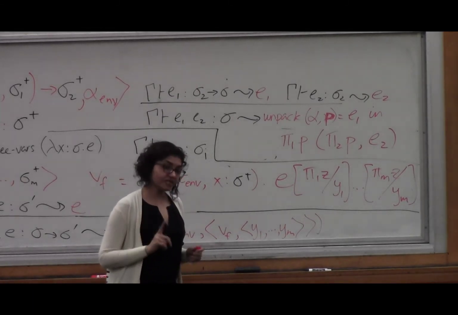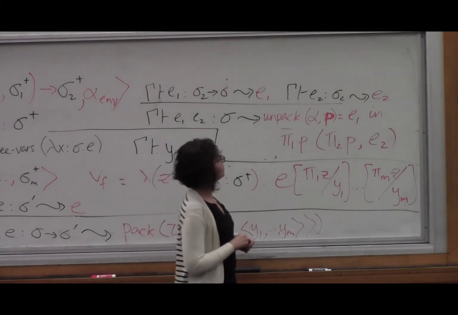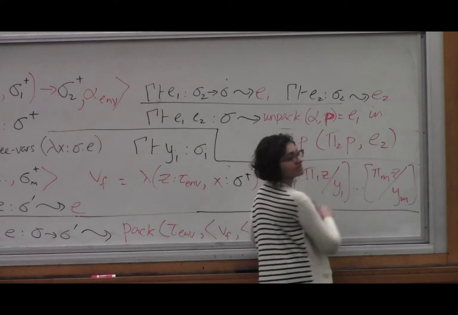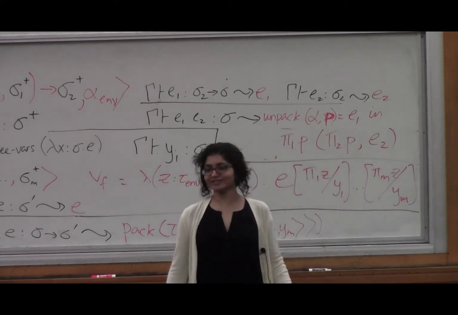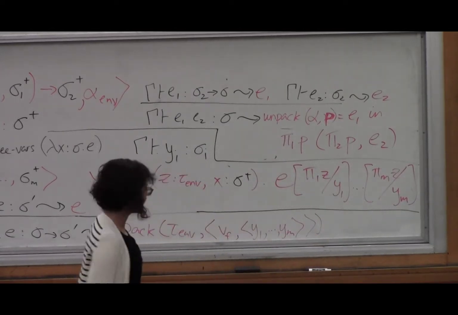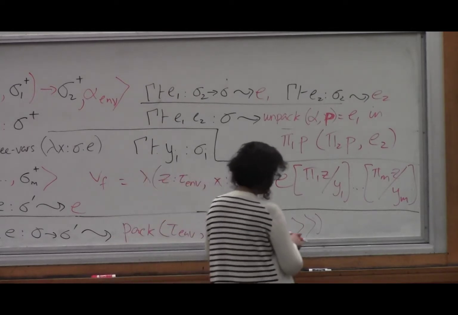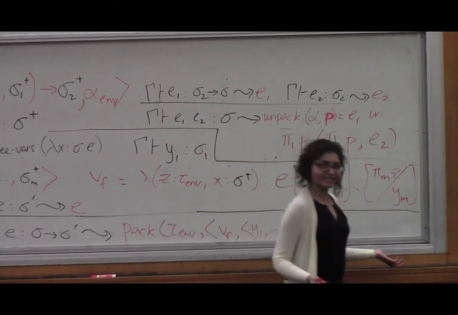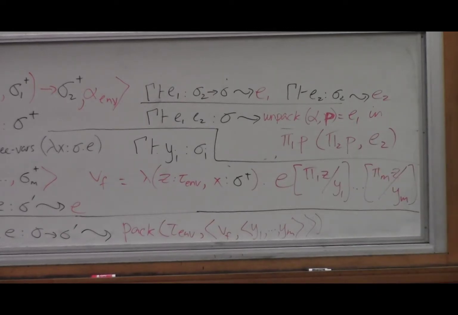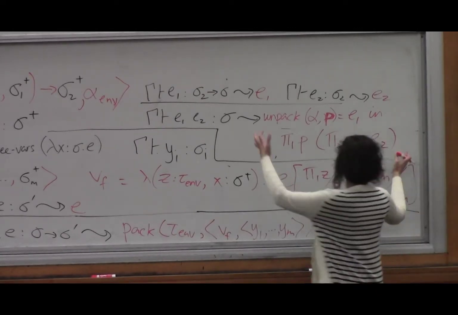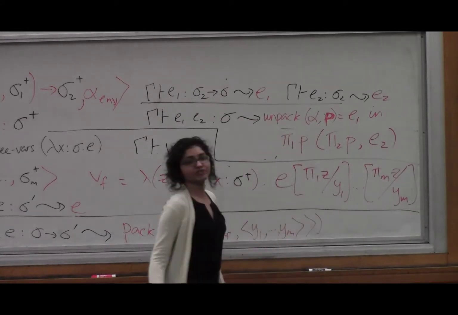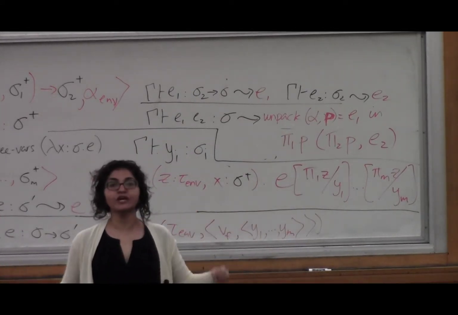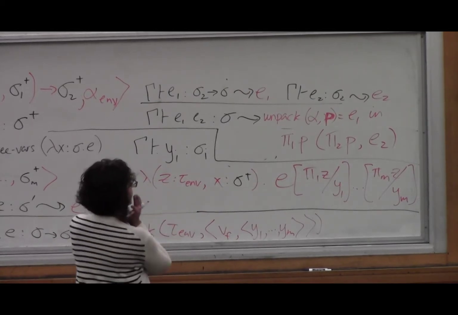The place where you need it is when you are type checking the body of this. So let's do this case, because it's the interesting case. I just claimed that it is easy to see that this type checks, but I just realized that it's not that easy. So let's make sure that it does. Here's this unpack that we just produced, and I claim that the translation is type preserving, which means that this unpack will have what type?